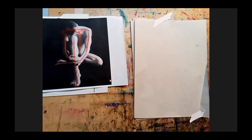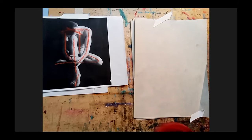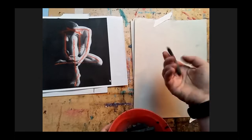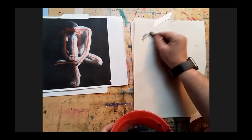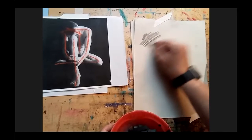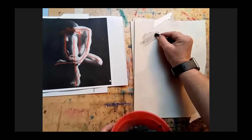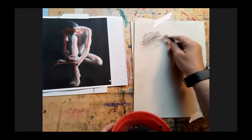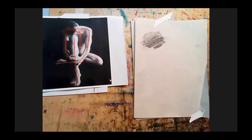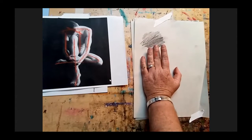The first thing I want to review is charcoal. When I'm talking about charcoal, I'm not talking about a charcoal pencil — I'm talking about burnt wood. You can see this makes a very soft line and I can smudge it around. Even if I make a harder edge with it, I can smush it off if I don't like it. A charcoal pencil doesn't do that, so it doesn't work for this.